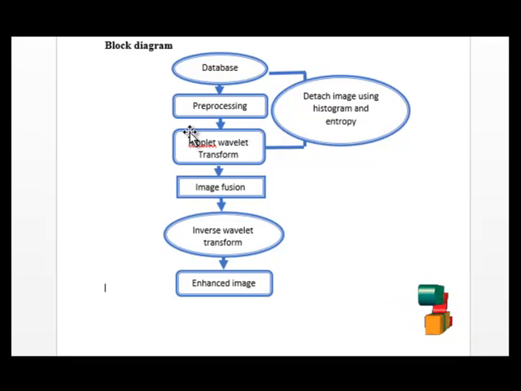Then next we go to the Image Fusion. For Image Fusion, first fuse the original image and the detached image. It is a technique that integrates complementary information from multiple image sensor data such that the new image is more suitable for processing tasks. An image pyramid can be described as a collection of low-pass or bandpass copies of the original image in which both the band limit and sample density are reduced in regular steps.